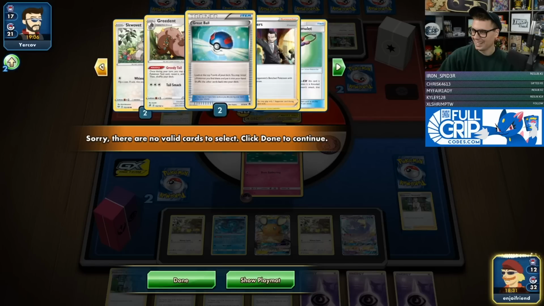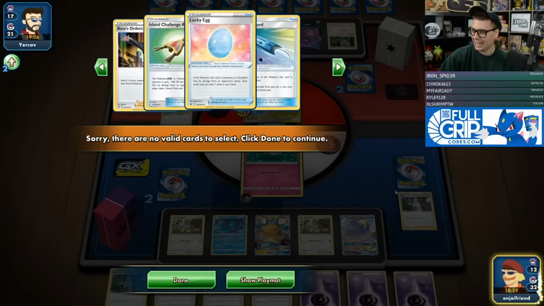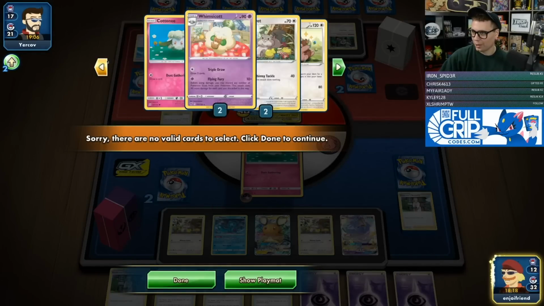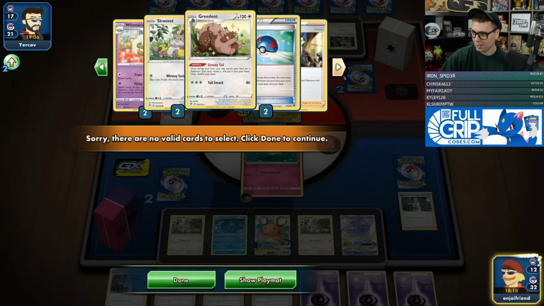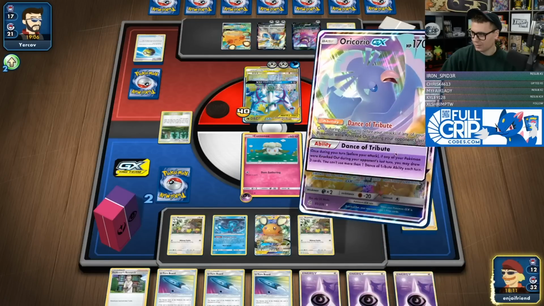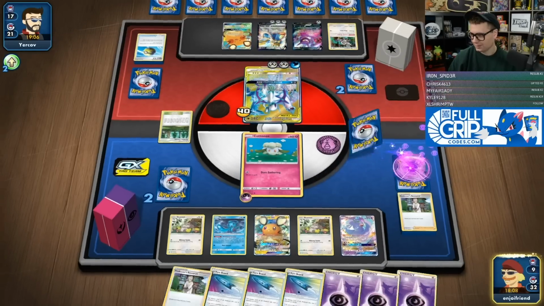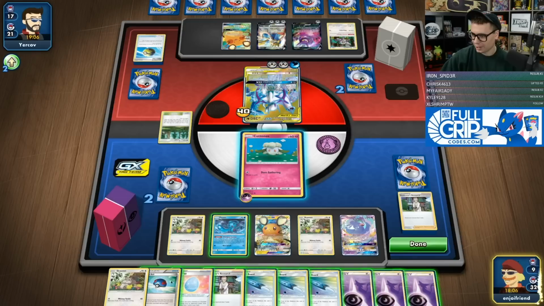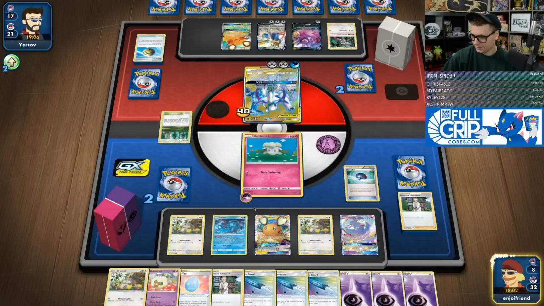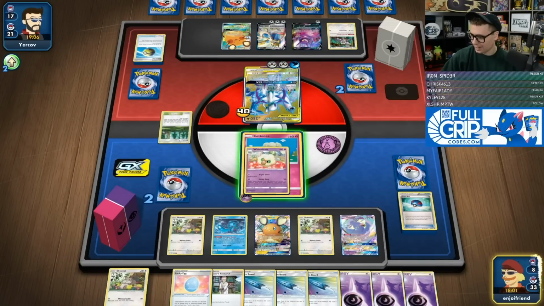So I guess ideally I want to Oricorio first. Okay. We could dig 11, right. I want to Oricorio first because if I find any of the Great Balls, I want to use them and thin the deck first. Right? So we do that. Dance first. Okay, we do find a Great Ball. We should find a Pokemon here. Yup. Grab it. Now I've got 8 cards left in the deck.